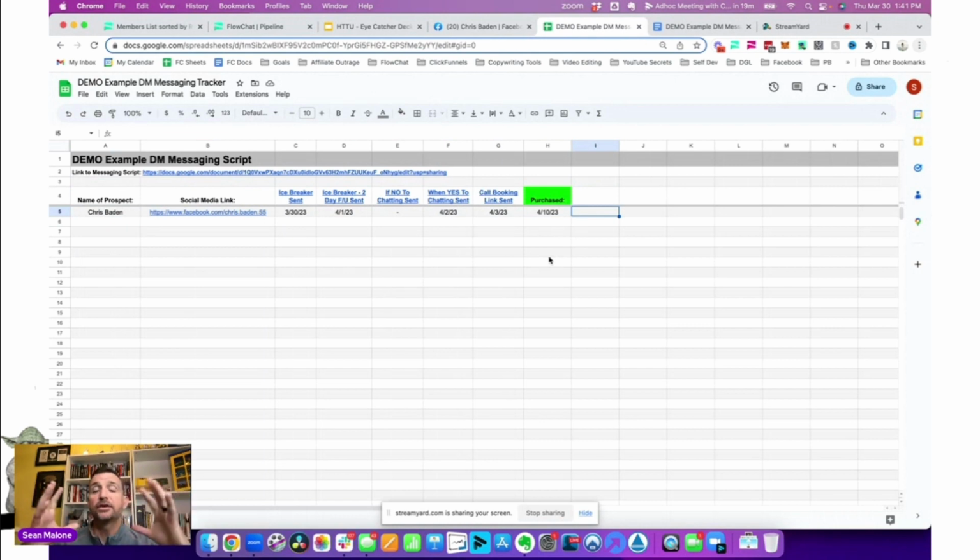Now, we did this for years and years and years, exactly in this process. We got very, very good at it. And then we realized it takes anywhere from 20 to 30 clicks to execute sending one single message. Worse than that, the anxiety that I have as a business owner, again, we're always about stopping the anxiety. That's one of the things that FlowChat does. Man, that's a lot of clicks. That's a lot of time. And it's not very many messages that are being sent or conversations that are being followed up with.